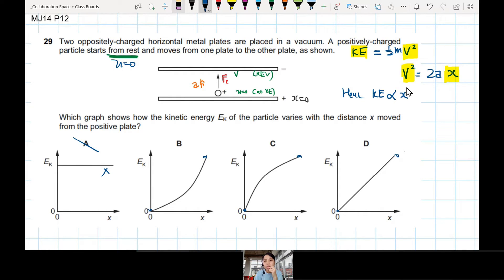Got square here or not? No. Got square root or not? No. So that means the best choice actually is D. Proportional relationship means a straight line, y equals to mx. This is the y equals to mx equation. So here we are saying KE proportional to x.